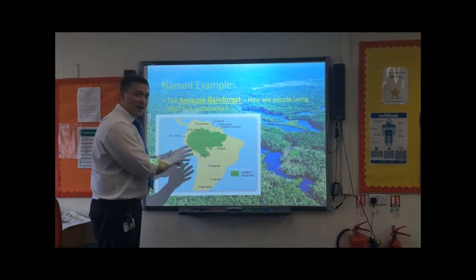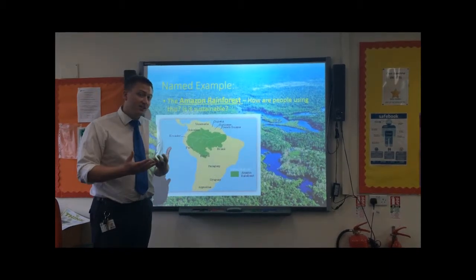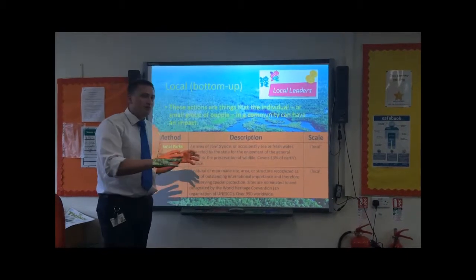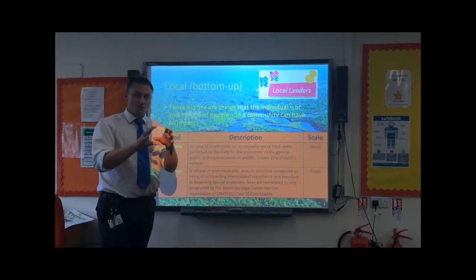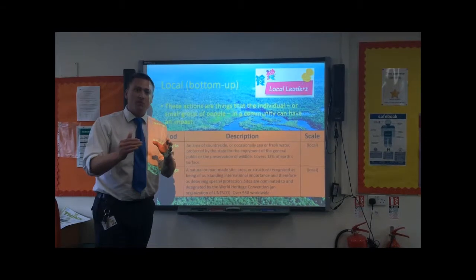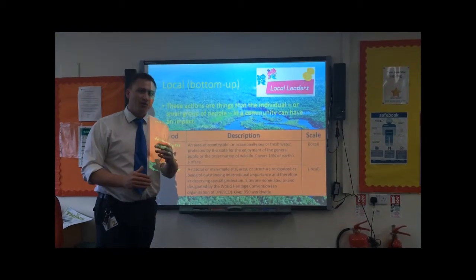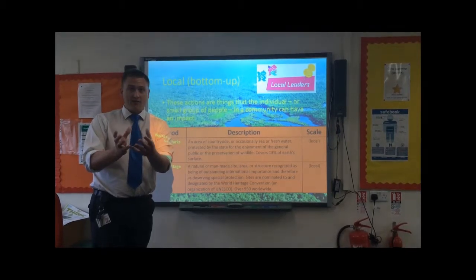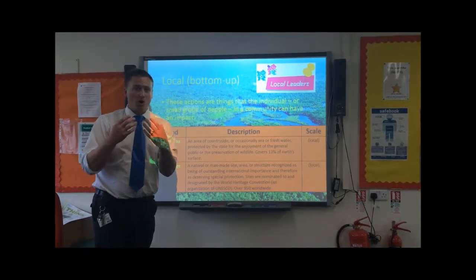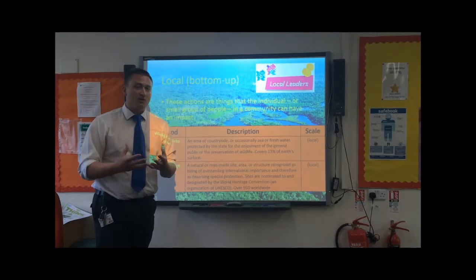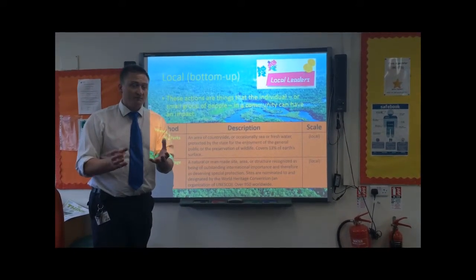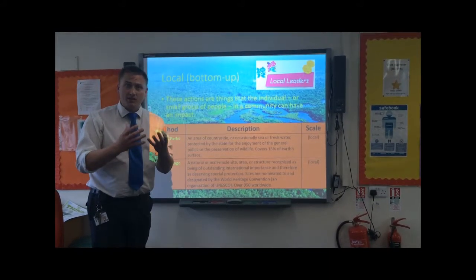So you need to know the location of it and some of the strategies that we've used to try and look after it. There are two types of approaches. Again, this is throughout your GCSE course. There's the bottom-up approach and the top-down approach. The bottom-up is low level with people in a village or in a small settlement who aren't highly skilled, who perhaps don't have a lot of money, but by getting them something like, for instance, a hand well, they're able to better themselves and improve.